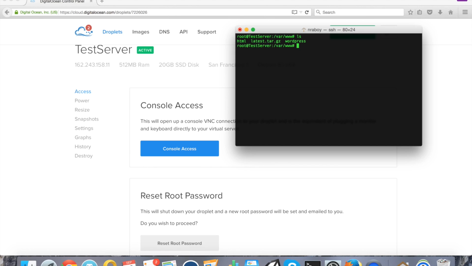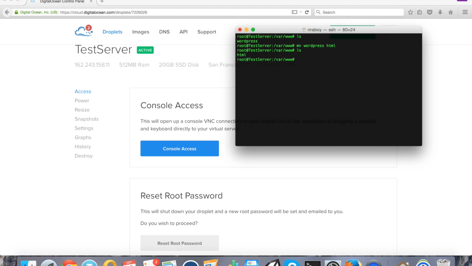We no longer need this tarred file, so we can delete it. We're also going to delete this html directory, so I'm going to say rm -rf html. That leaves us with just WordPress. So what we need to do is rename the wordpress directory to html, and we can do that by saying mv wordpress, and then html.